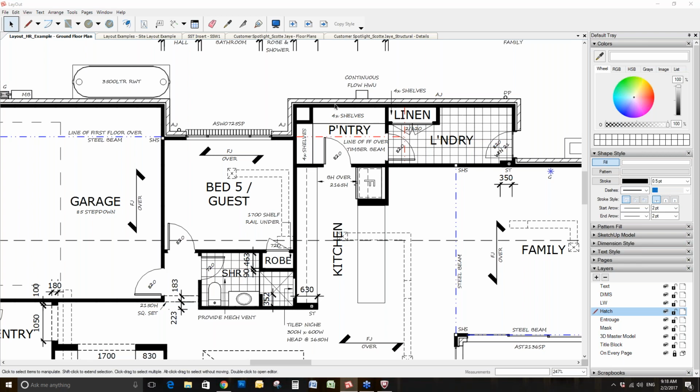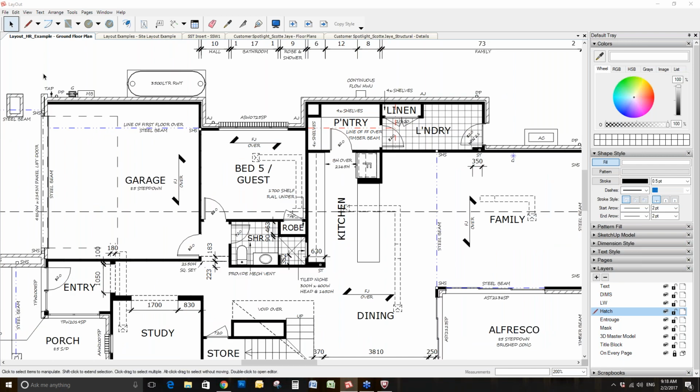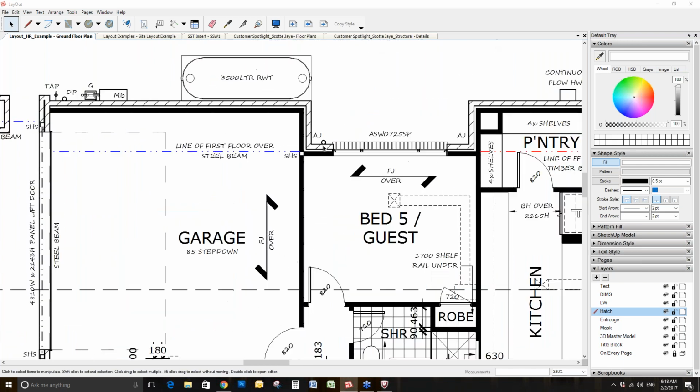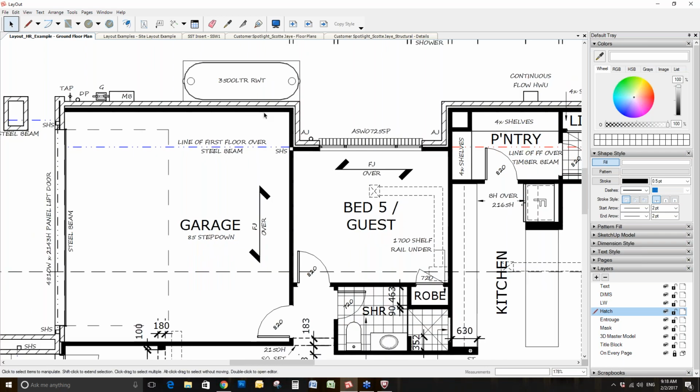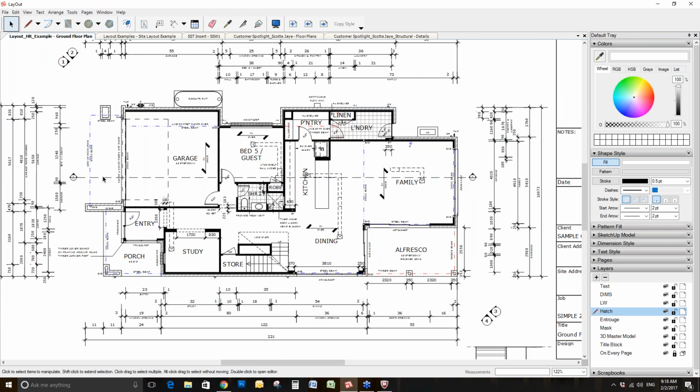This really expedites the layout process and makes it a lot more intelligent and fast. In this particular example, the user actually had to trace around all the walls to assign it, for example, a brick hatch. You no longer need to do that, and it was one of the biggest drawbacks with layout previously. But as you can see, what are 2D documentations? They're purely just trying to communicate your design in a 2D format so that it can be built. And the most important thing is that you're putting in your notes and your dimensions.